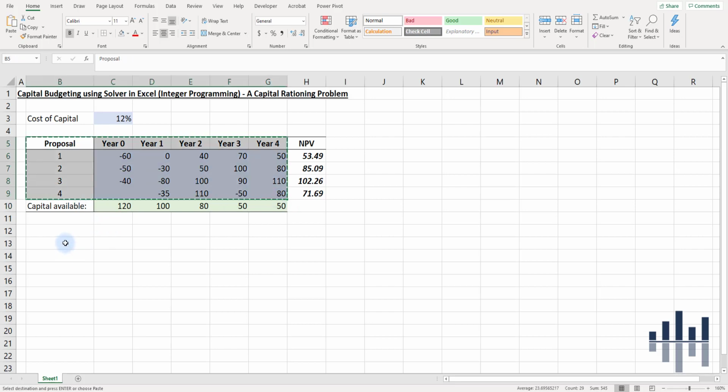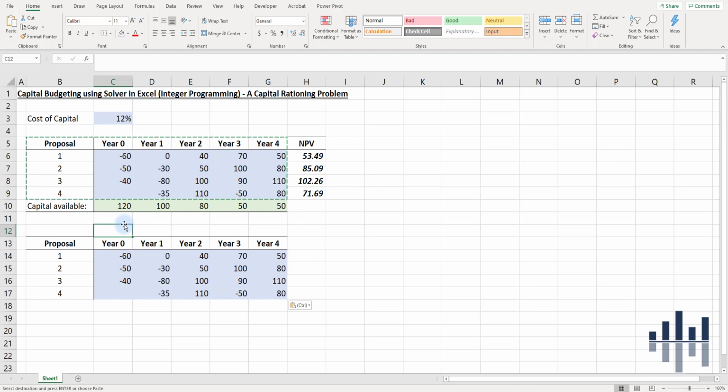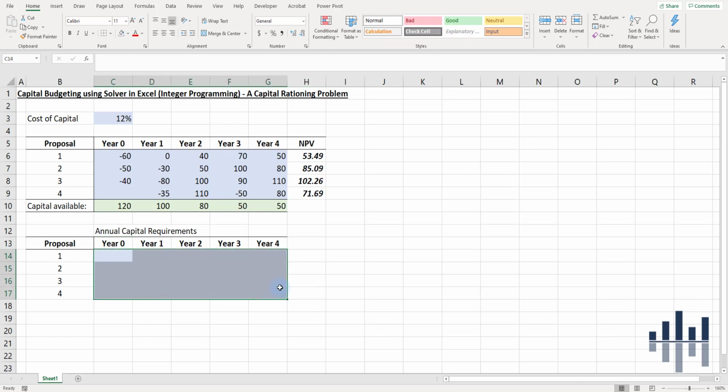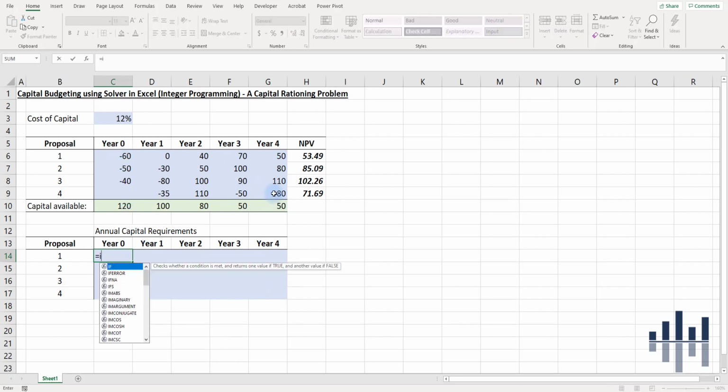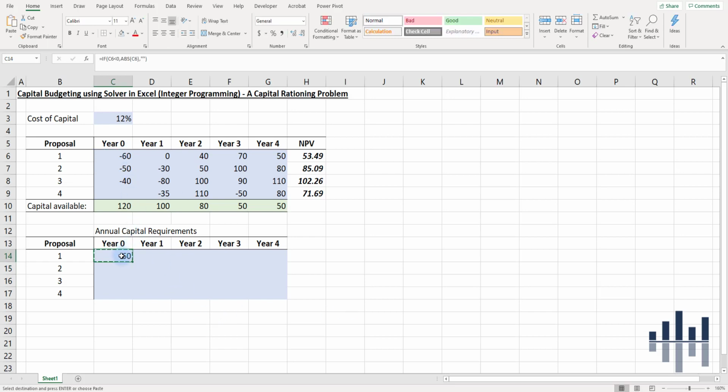So what I need to do now is build another table. Let me just copy this over. So we have another table for the annual capex requirements, or capital requirements. Now I'm going to just filter through the numbers that are capital requirements, in other words, those that are in negative terms. So I'll use IF: if the cash flow is negative, then I'll take the absolute value of that cash flow, else I'll just leave it blank. With that, the capital requirements are converted into positive numbers. So this is to highlight those where we need investment or an outlay.